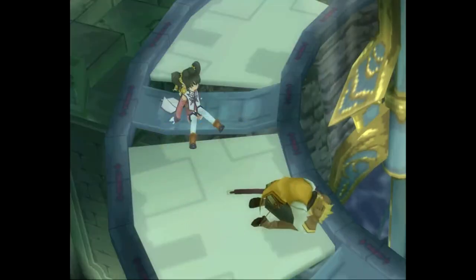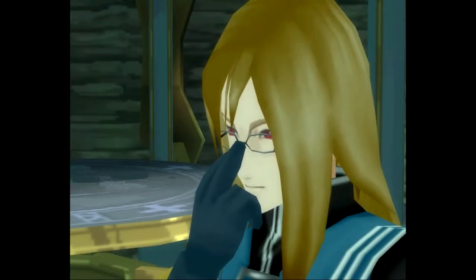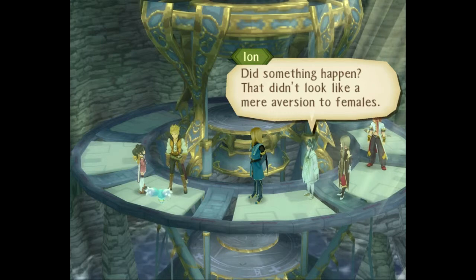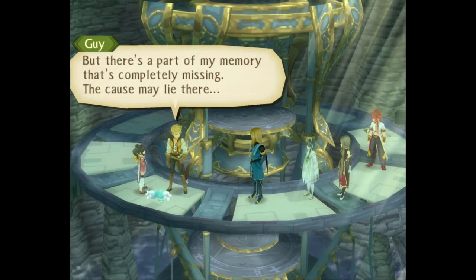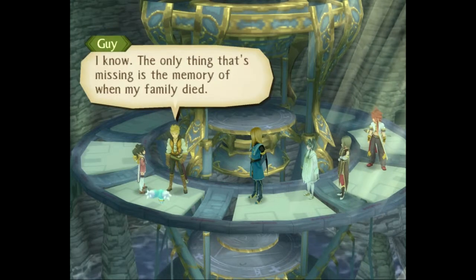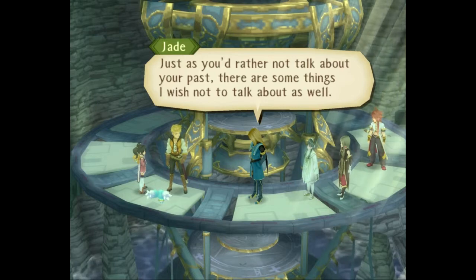Get away! What? That was more than just a startled reaction. What's wrong? I'm sorry. My body just reacted. Sorry about that, Annis. Are you alright? Yeah. Did something happen? That didn't look like a mere aversion to females. I'm sorry, I really don't know. I wasn't like this as a kid. But there's a part of my memory that's completely missing. The cause may lie there. Your memory is messed up too? I don't think it's the same thing. I'm only missing the memory from a single moment. How do you know it's just one moment? I know. The only thing that's missing is the memory of when my family died. Enough about me. I want to hear what's on your mind, Colonel. Just as you'd rather not talk about your past, there are some things I wish not to talk about as well.